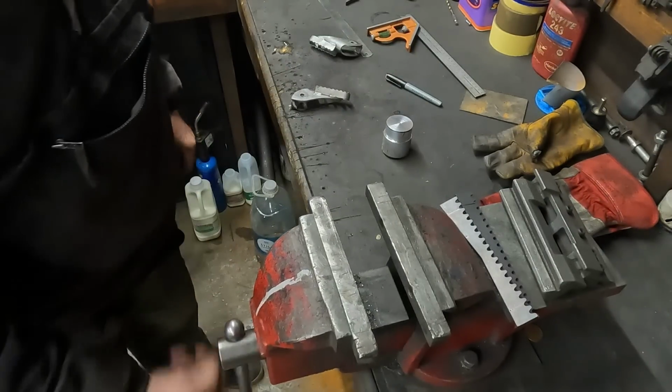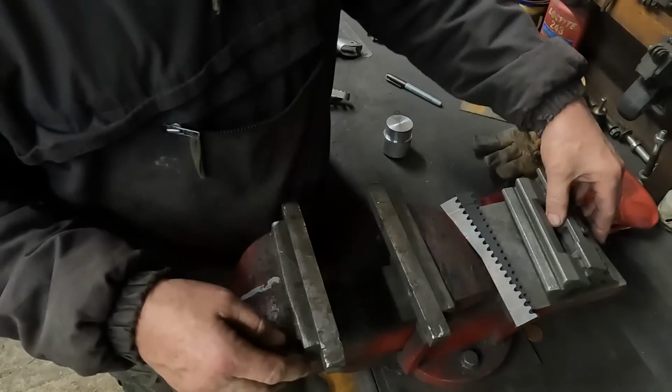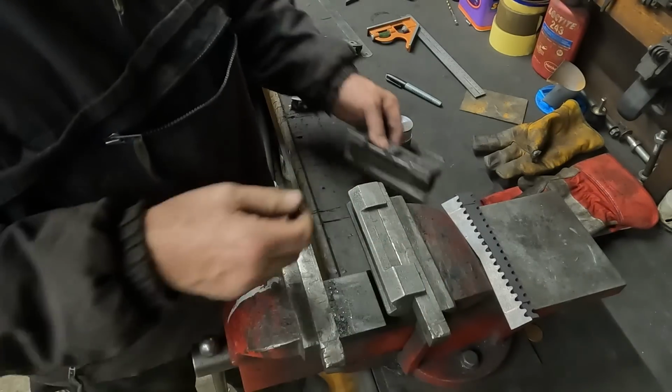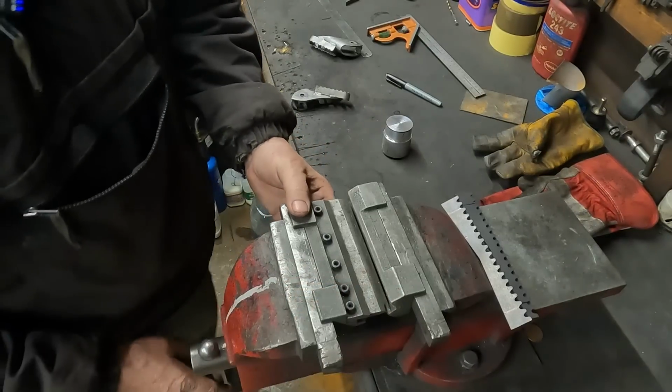There is one job I may not be able to do on these, but we'll see how it goes. Like I say, it is quite late and we don't want to upset the neighbours, although my neighbours are pretty good.